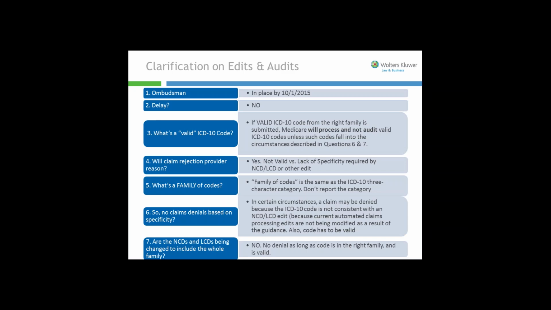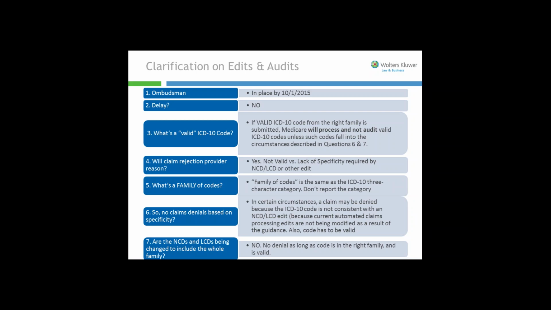They subsequently issued an important clarification document that y'all should take a look at, but here's a quick review of it. And essentially it boils down to this. We're going to need to use valid ICD-10 codes. So you can't report the category or family code, the first three codes. You need to actually go all the way to the specified specificity, but you will be allowed to report the unspecified code as long as you're in the right family of codes. That will not cause a denial automatically.